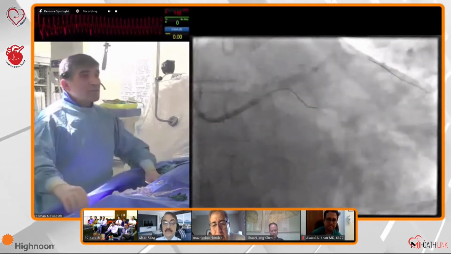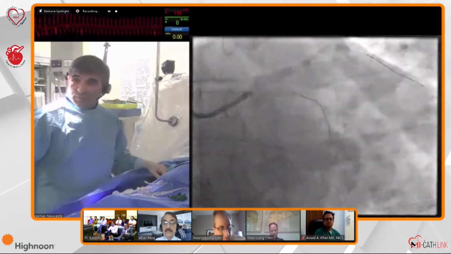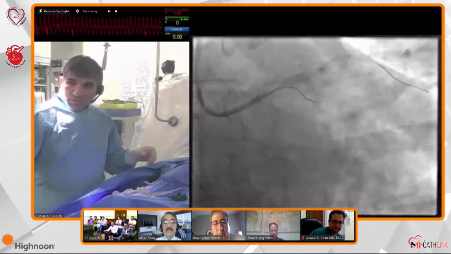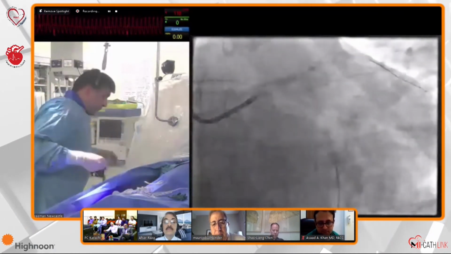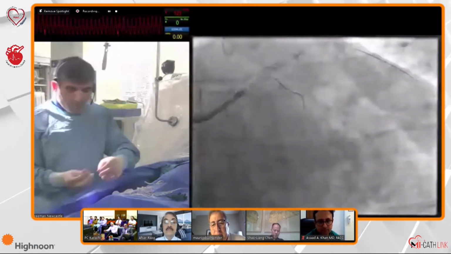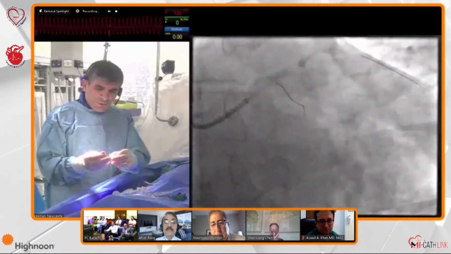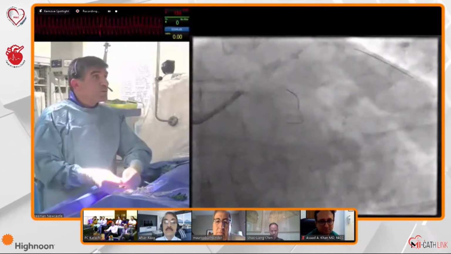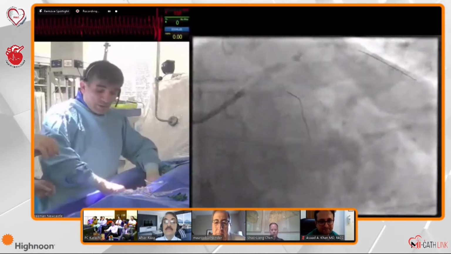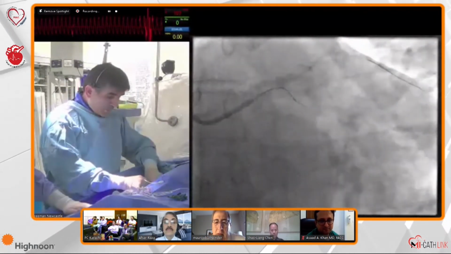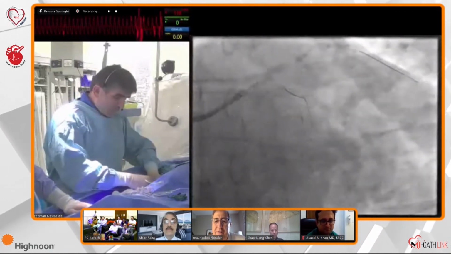So I am going to send that circumflex. I don't think I'm going to leave it, because I know at some stage, if I leave it now, we're probably going to have to come back. So we'll see. Before taking the stent, I will cross with the balloon to make sure the stent will cross with me, so I don't damage the stent going down. A 2.5 is enough.